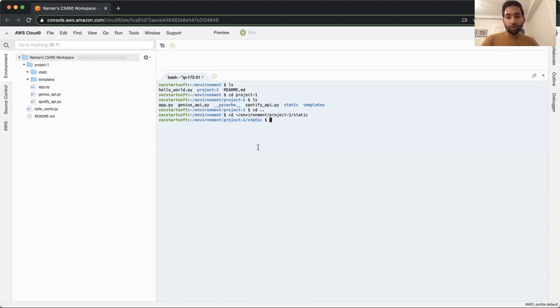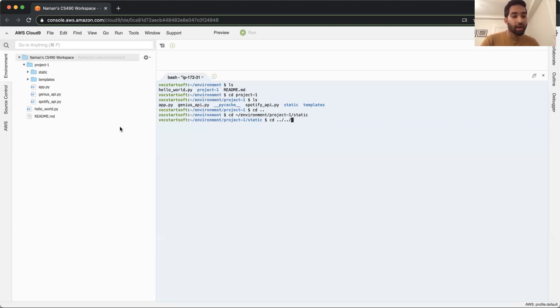And you could do the same thing by going relatively through each folder, but this can be a faster way to do it. Now, for relative paths, you can also use this dot dot notation that I was showing. So now if I press dot dot once, then I'm going into project one. But if I do slash dot dot twice, then I will be in the environment folder.